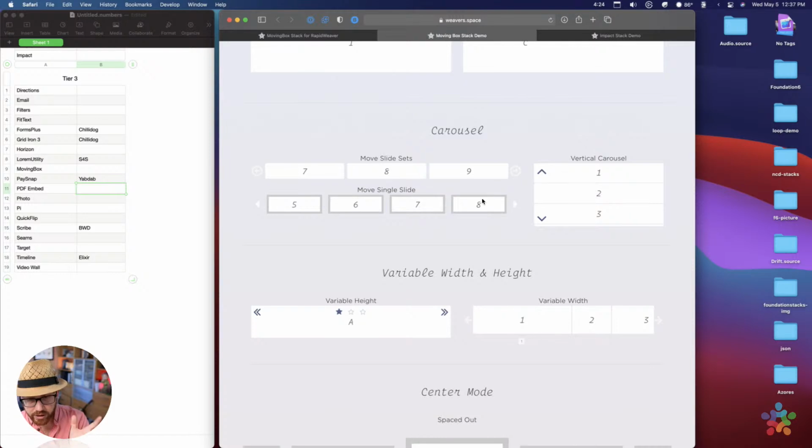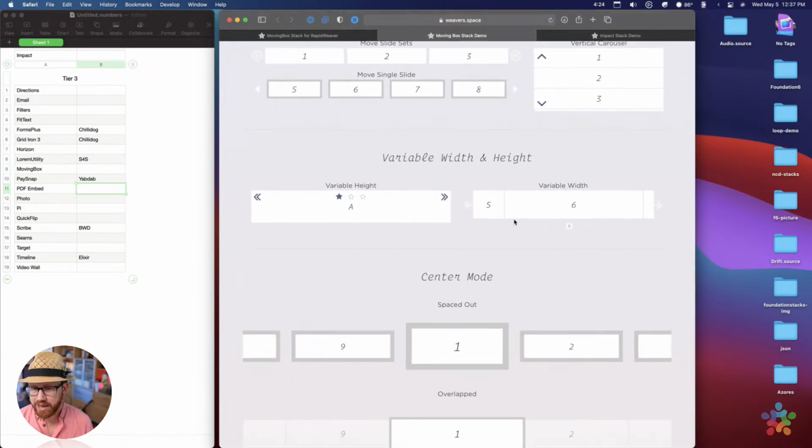Or you can display four at a time here, but it's very slideshowish. Even this variable width one moves one thing at a time. While this variable width example might resemble Horizon, the behavior of Horizon is very different in that it's a continuous, smooth scrolling container.